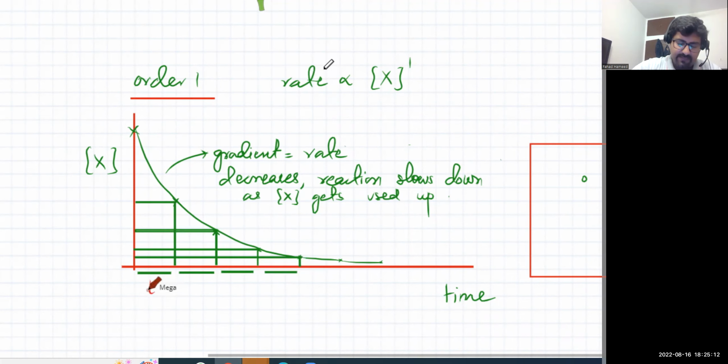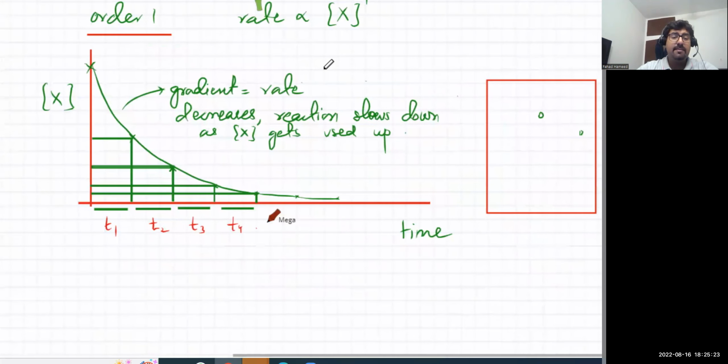So that's the first half-life. That's the second one. That's the third one. That's the fourth one. So all of them are exactly the same. Every time the reactant takes exactly the same time for its concentration to decrease to half. Then it decreases by half once more. That's the time required. So all half-lives are constant.